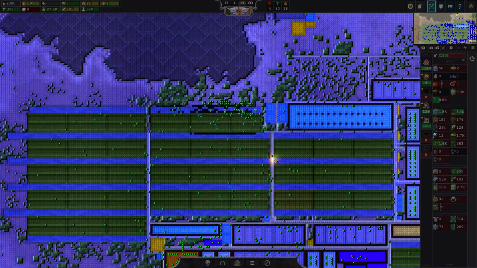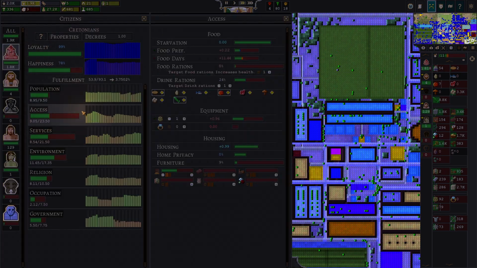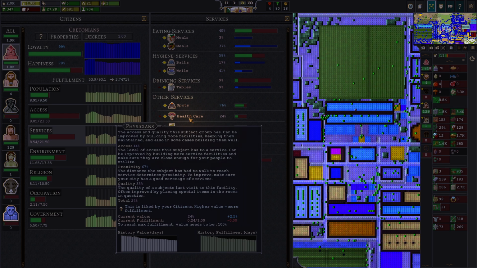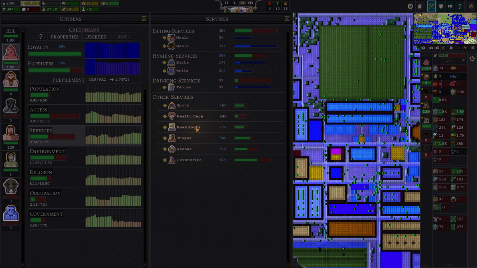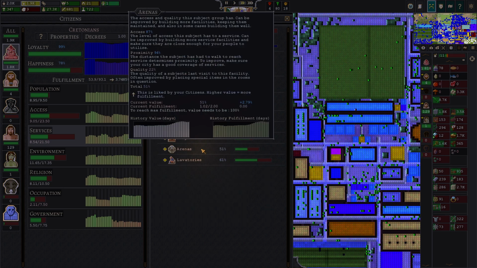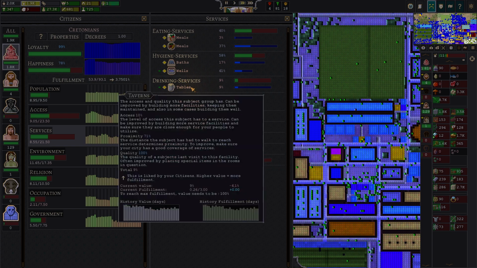But I ran out of time, so we didn't quite reach the 2k mark. Our people aren't happy enough, so I'll give them more of what they need. I'll build more healthcare. I don't know what's going on with healthcare. Maybe it's too far away, or maybe we need just healthcare closer to other regions, spots. We have a giant arena, so this should be maxed out, but maybe not close enough.